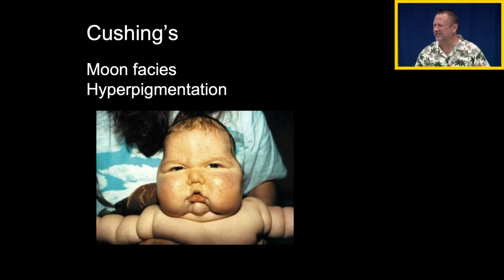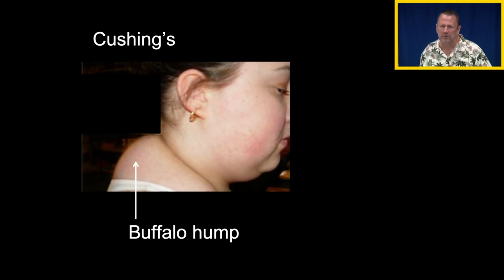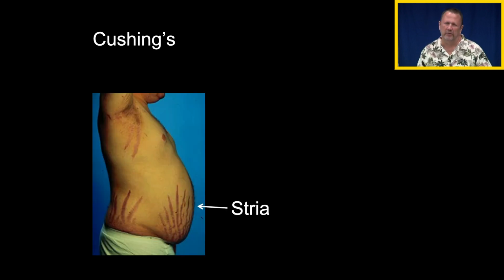Maybe we'll see something called moon facies and hyperpigmentation in Cushing's, and so this child is suffering from Cushing's, and we're trying to identify this moon-shaped face, and then we can see the hyperpigmentation. There's all sorts of problems that we refer to as a buffalo hump, and what I want you to see here is just an impaired fat metabolism, especially right here in our upper posterior thorax, and we can see a little bit of moon facies and a little bit of hyperpigmentation. Again, you're not going to look at a single picture and determine these things, but if you meet your patients and you know them, you watch these changes over time, you can be aware of it. There's all sorts of reasons to have stria, these marks. Here we have them in the armpits and posterior, but Cushing's can result in stria.